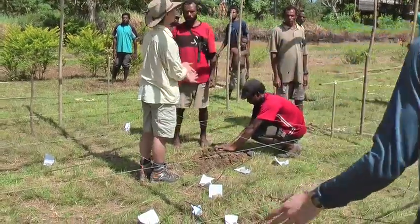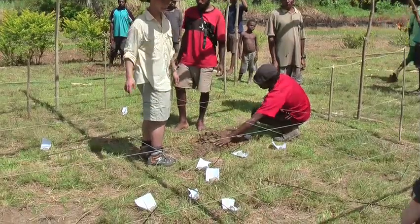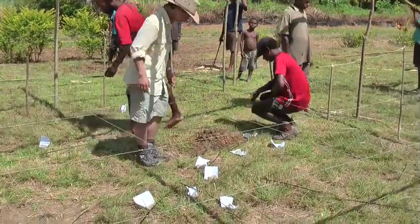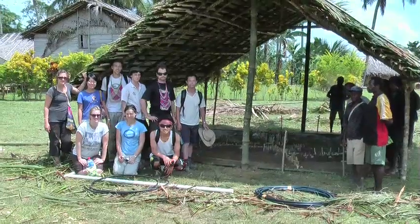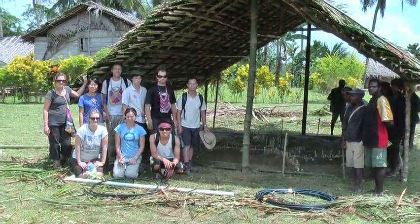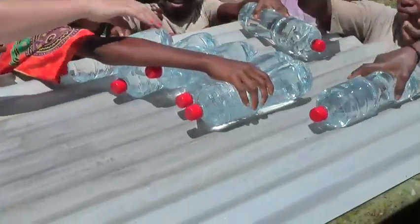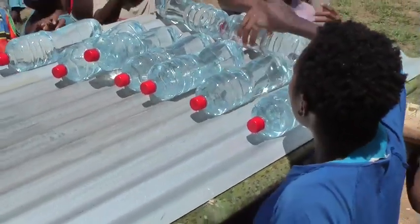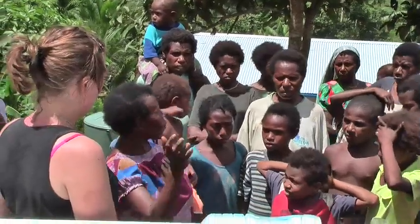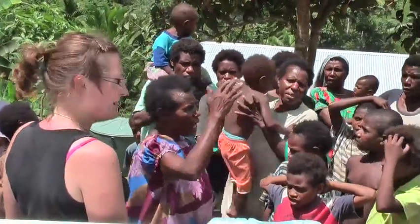To help the planning process, a three-dimensional model of the village was built based on information gathered by a GPS survey. The village leaders were so happy with the model, they built a permanent shelter over it. Clean, disinfected water is essential for healthy living. The students set up a solar water disinfection scheme for the drinking water supplies and trained people in using it.